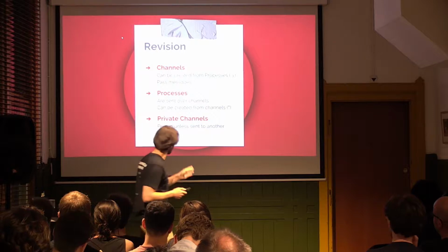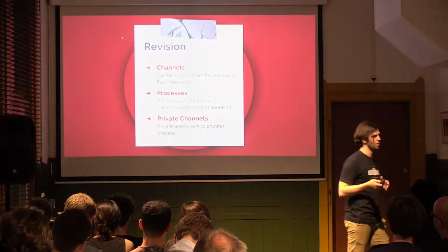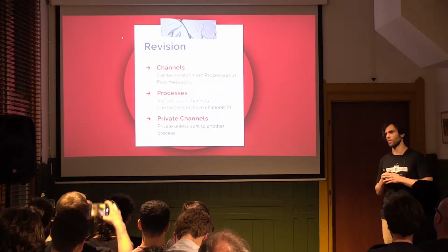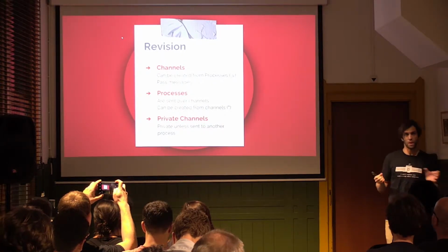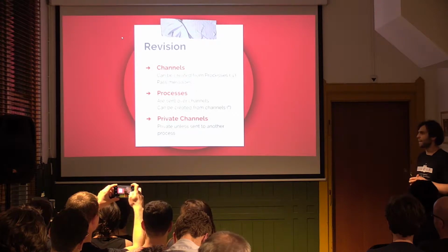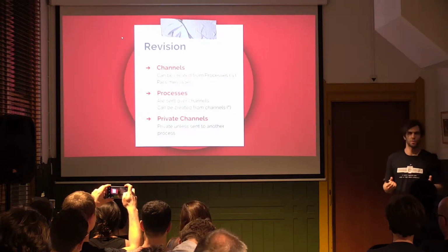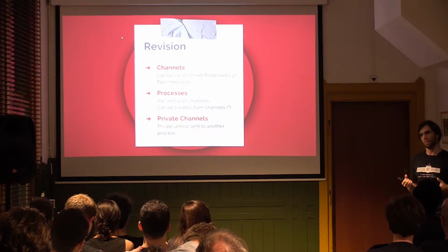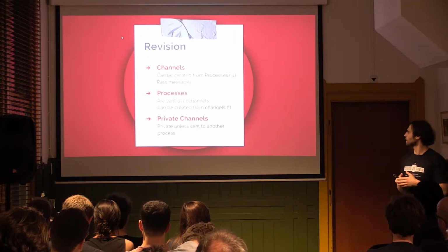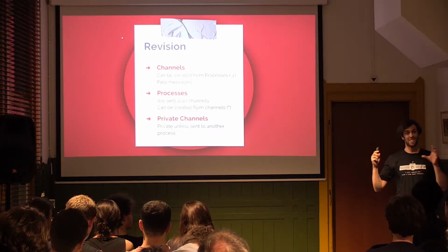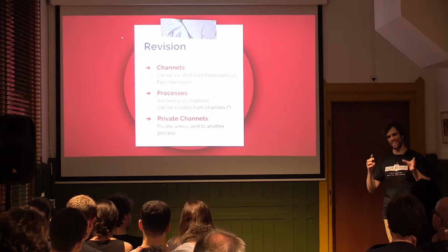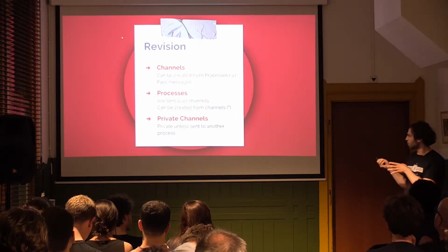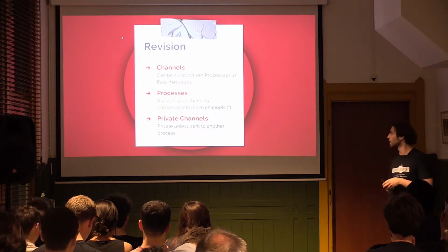So, short revision. We have channels, we have processes, and we have private channels. Those are the most important things you should keep in mind for the rest of the evening. We know that we can get a channel from a process by quoting it, easy enough, and that channels serve the purpose of passing messages. Of course, they also serve the purpose of having messages read from them, but this is another thing. Processes are what we send over channels in Rholang. And we can also get a process from a channel by dereferencing it using the asterisk operator.